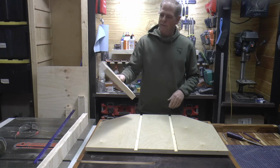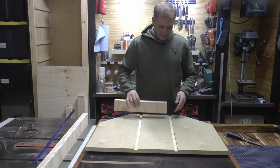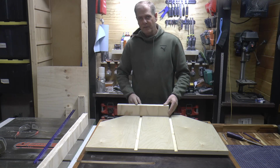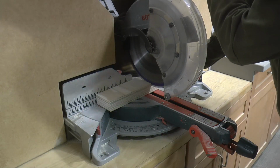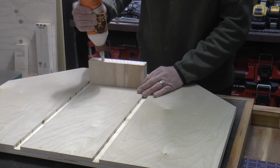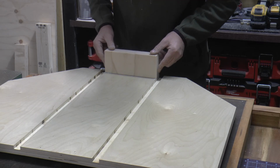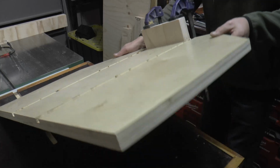All right, so we want to mount our front block first. Now I made this too long so that it can sit between the T-track slot, and then we'll use the rest of this for later on in the build. Over to the miter saw and cut it down to 7 3/4 inches. That will give us an 1/8 of an inch reveal on either side for our T-track accessories. For the front fence, we do want to glue and screw it into place, and clamps will help you hold it in place until you can drive in the 4 2.5-inch screws.